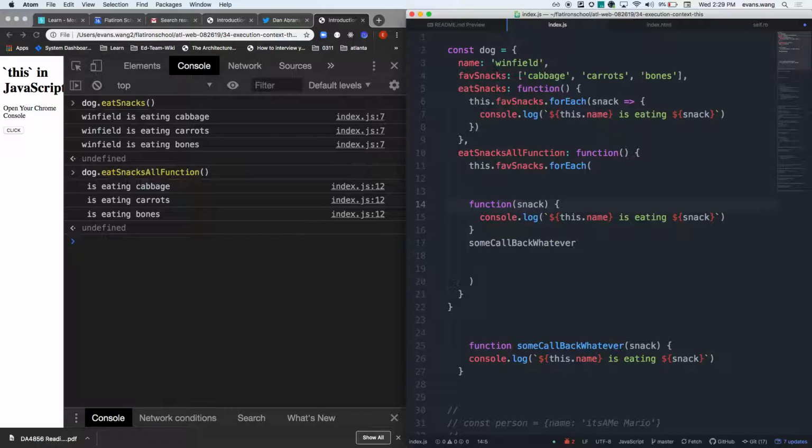This is a function that I've defined inline. Did I invoke this function on 16? No, this is actually a function I've defined inline, which means that this is in fact a reference to a function. This is just a function definition. Line 17 is in fact just a function definition. This is not being invoked. The anonymous function on 14 is not being invoked. And line 17, this callback is not being invoked on these lines.